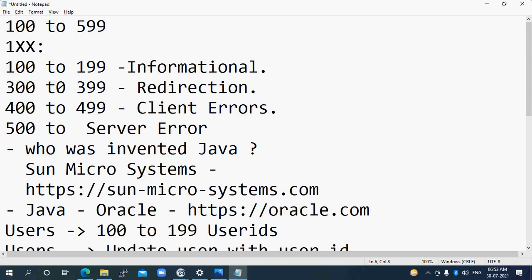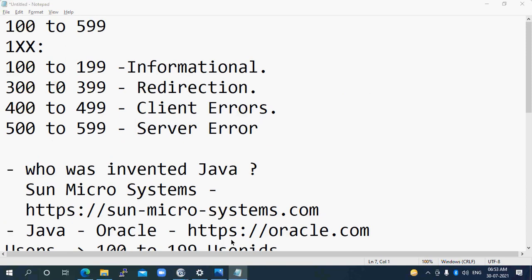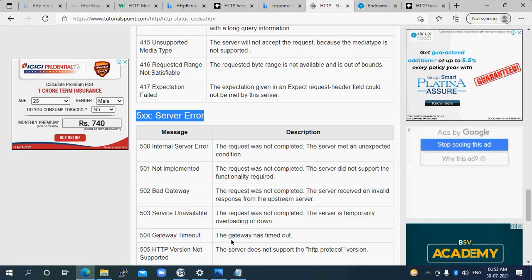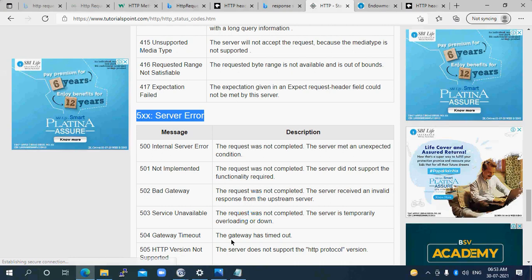So this is the server error. Like 500 internal server error. This is the status code we will mostly see if we are not able to handle the request properly.